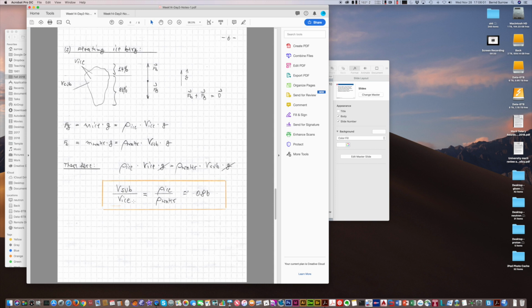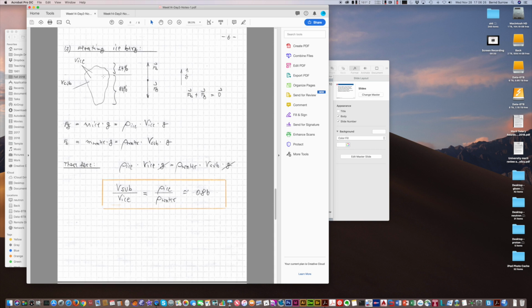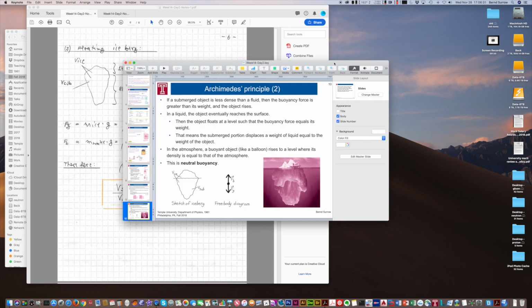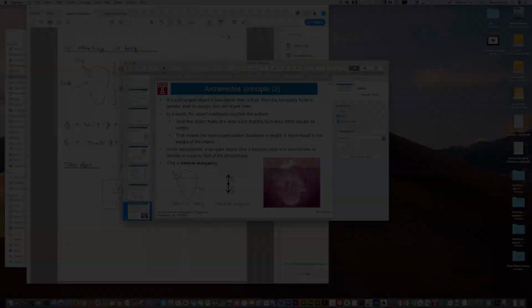And if you now take exactly that, then you will see that this ratio is roughly 0.86. So the submerged fraction, namely this part here, is 86% of the total. So 86% is below the actual surface. So a very large fraction. And that refers to this beautiful illustration, in fact, here of an ice mountain. There's a very large fraction below the water surface compared to above.